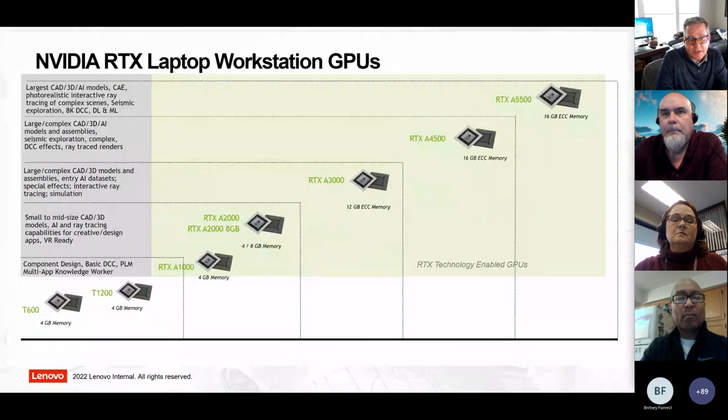So we have the same CPU line in our mobile products. We've just put them into a single chip with NVIDIA, so it's better integration onto our motherboard and easily cooled from the air standpoint. So same type of thing you see there. You've got the T series at the low end, business graphics. A heavy user will benefit all the way up through an artist rendering stuff in a movie, right, up to the 5000 series.